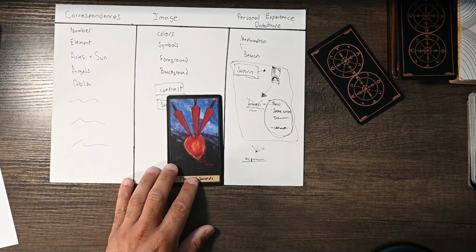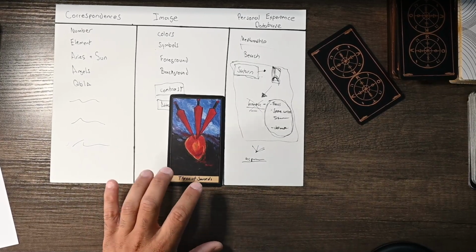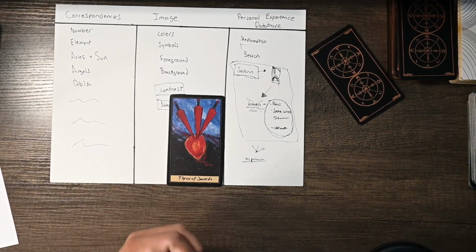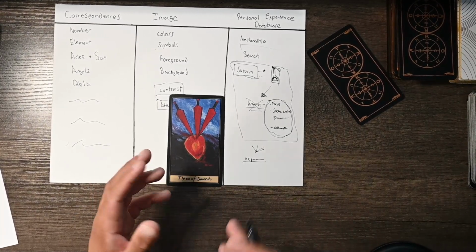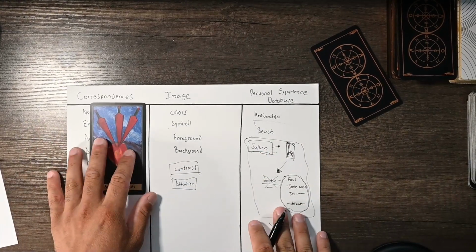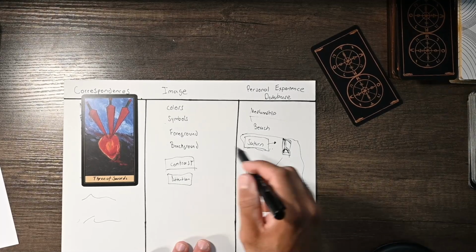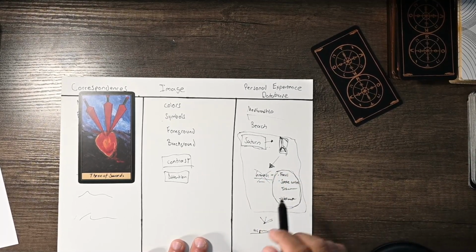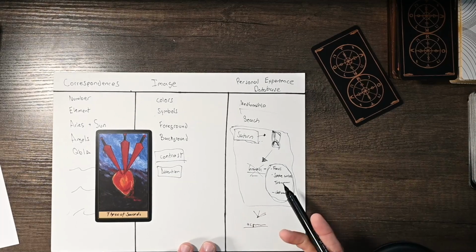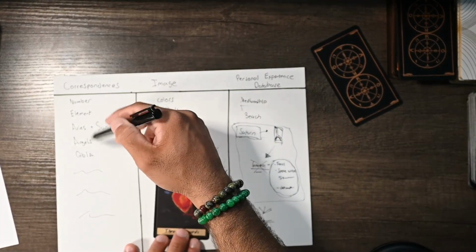Which is a healing modality. So maybe this person is going through a breakup and they're healing from it. And just with that, we could potentially, of course, this is just an example. It's nobody in particular. And maybe depending on the person you're reading for, this description might change, right? But we already have a lot of information, and none of this information is here. We barely touched any of this stuff.